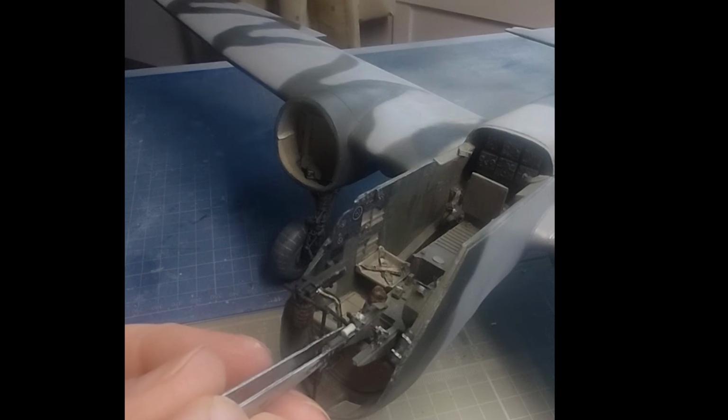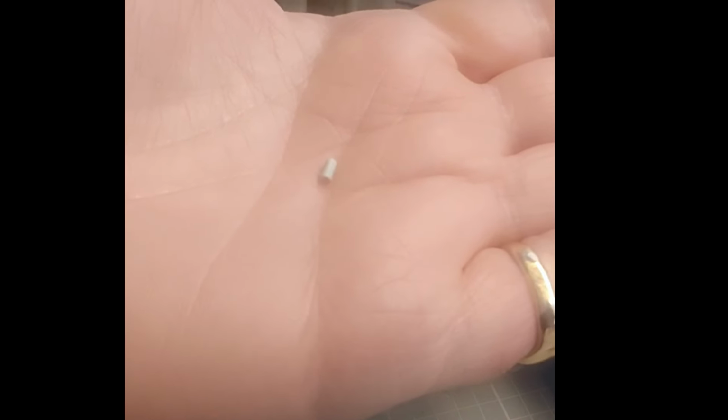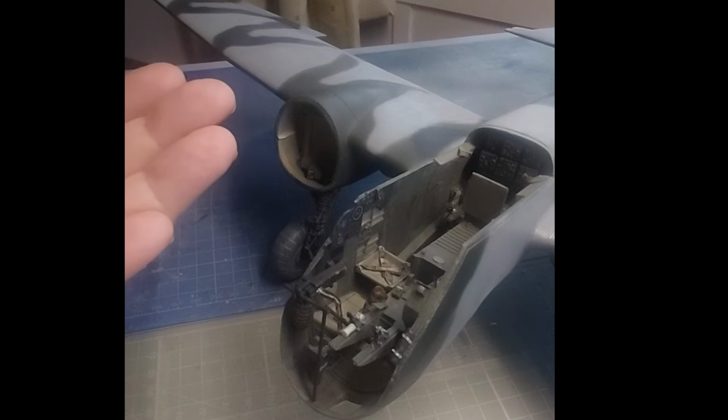They should be slightly more at a diagonal position behind the pedals, but I'm happy enough with the way they are. This is the size of the tab that I used, and they were relatively easy to fit into position.